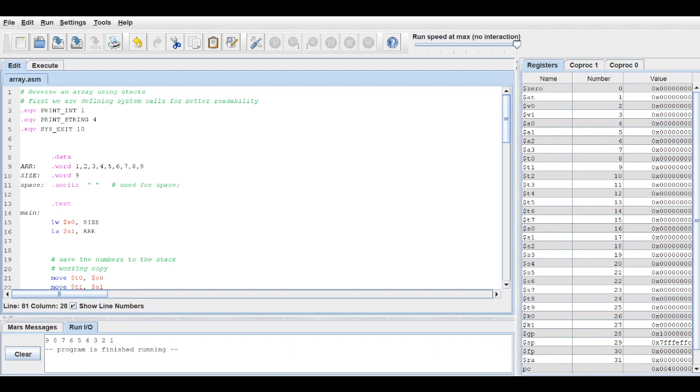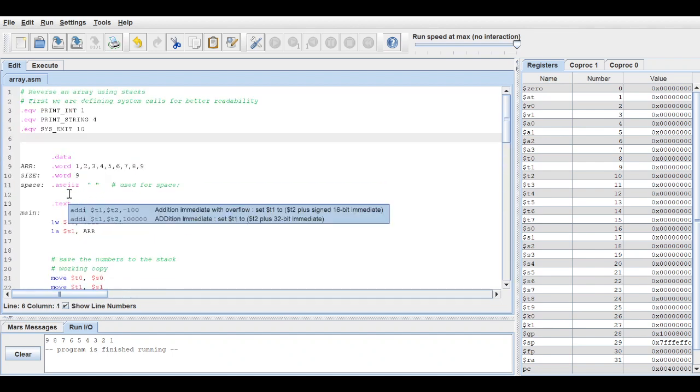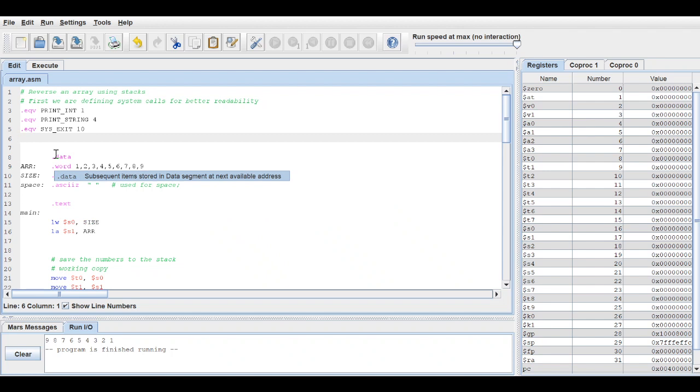Okay, so here is an example of using a stack in an actual program. The source code for this is posted on GitHub, and I will add it to the iLearn this week's material. Okay, so first let me show you what this program is doing.